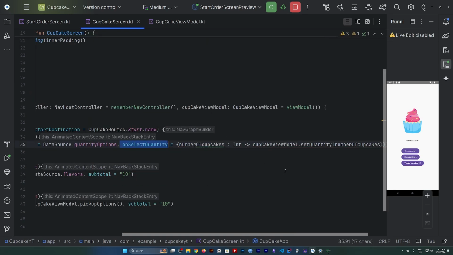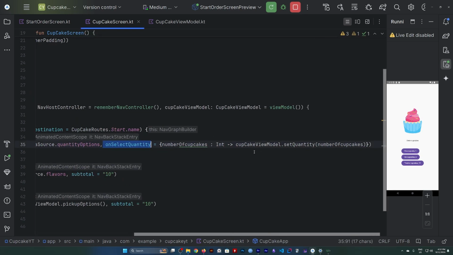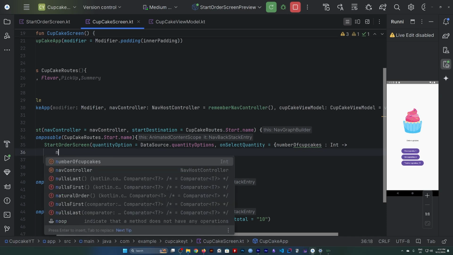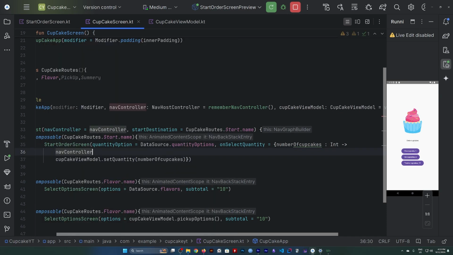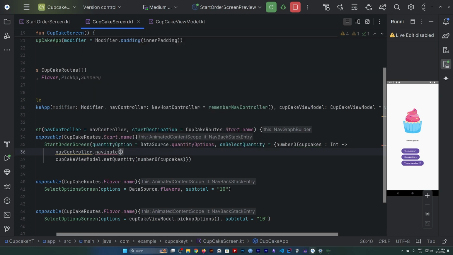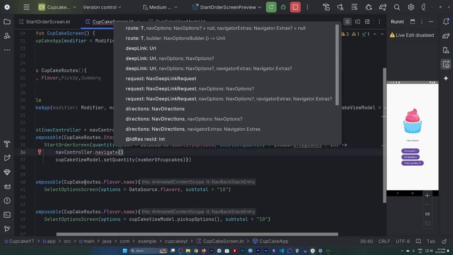Okay, let's go back here and then say, it takes the number of cupcakes, it's an integer. Okay, also let's run navController.navigate to the next screen.